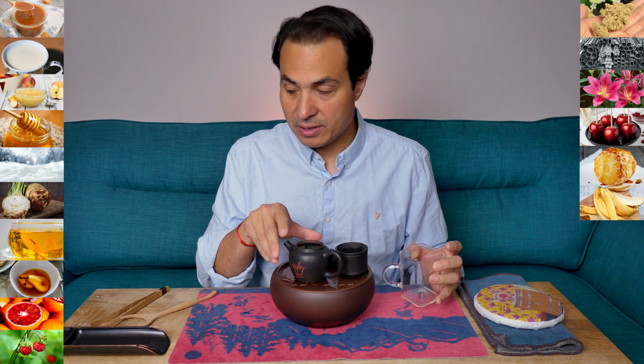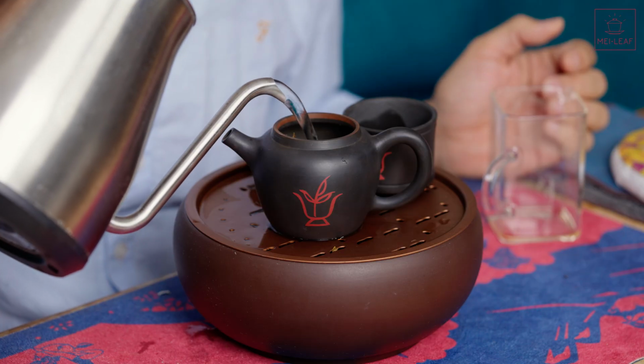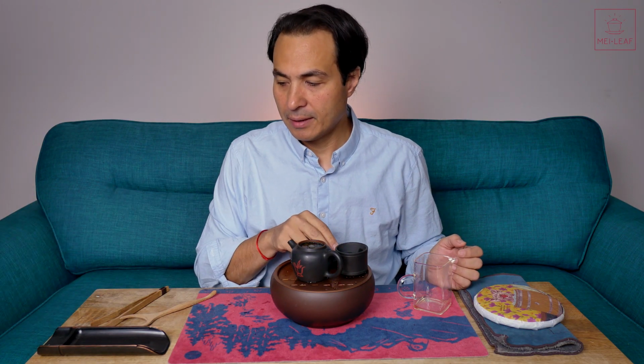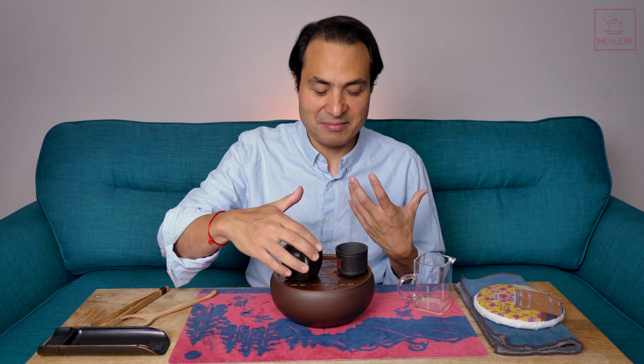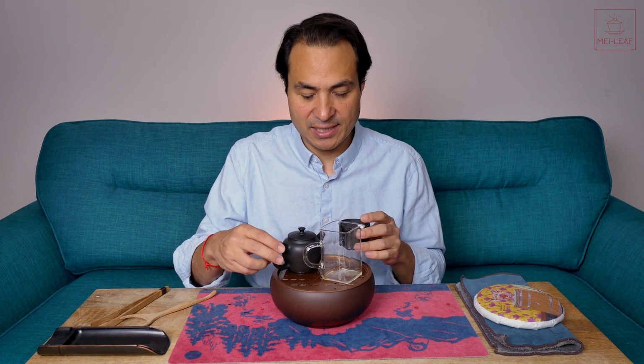Right, second infusion, and my brain is... Okay, what I'm going to say is going to raise some eyebrows here, but I'll say it anyway. Why not? I don't know, but as I taste more and more over the 20 years of tasting teas, you become very sensitive to a certain character in tea. And it's not something, because clearly I've not absorbed the chemicals other than sublingually. And so I can't say that I know that this tea has a strong body sensation of X, Y, or Z, but it's more about the character of a tea.